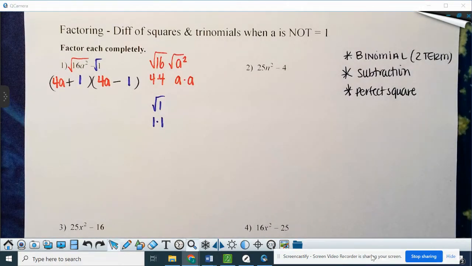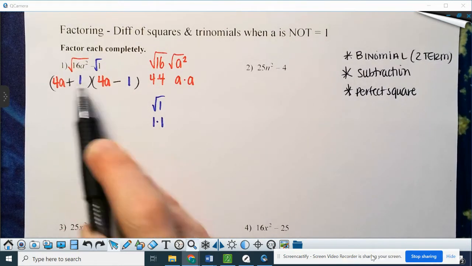And the reason it's a plus and a minus is because every time you take the square root of any number, no matter what, there's a positive and negative. The few times you haven't discussed the negative is because maybe it's the distance formula or somewhere that it doesn't pertain, where you can't have a negative distance. But algebraically, every time you take the square root of any number, you should get a positive and a negative. So we're doing square roots, so we have a positive and a negative.